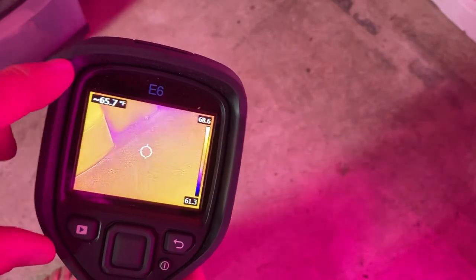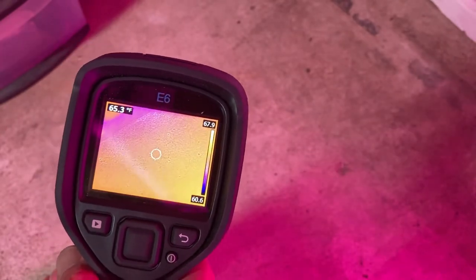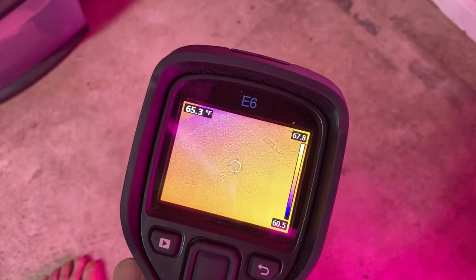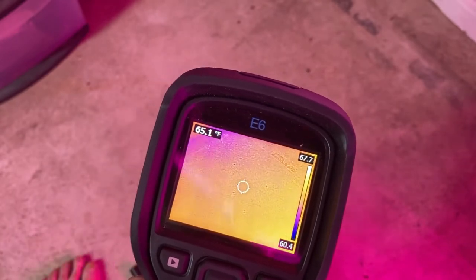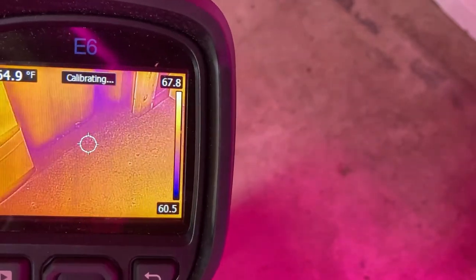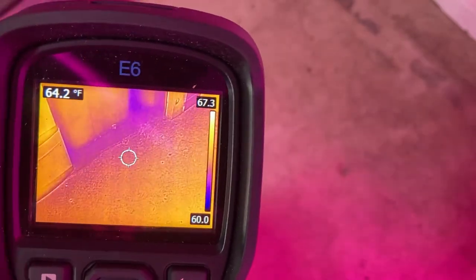Okay, here we go - I'm getting ambient temperature readings as a baseline to go off of. You can see in the top right-hand corner it's 65.7, 65.8 degrees. I'm using a Flir E6 - this has an effective range of 18 inches. Anything beyond 18 inches I can still see a temperature gradient, but my precision goes down. There might be a tenth of a degree difference because I'm probably 30 inches from the floor. 18 inches is about the depth of an industrial control panel or drive box - that's what this is made for.